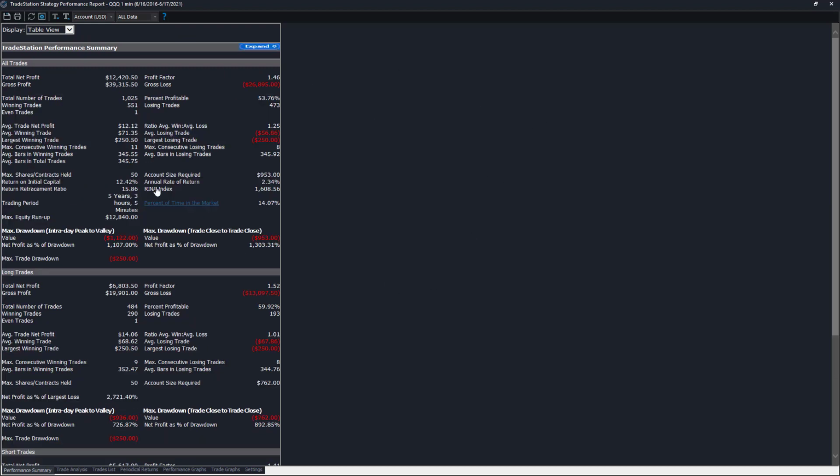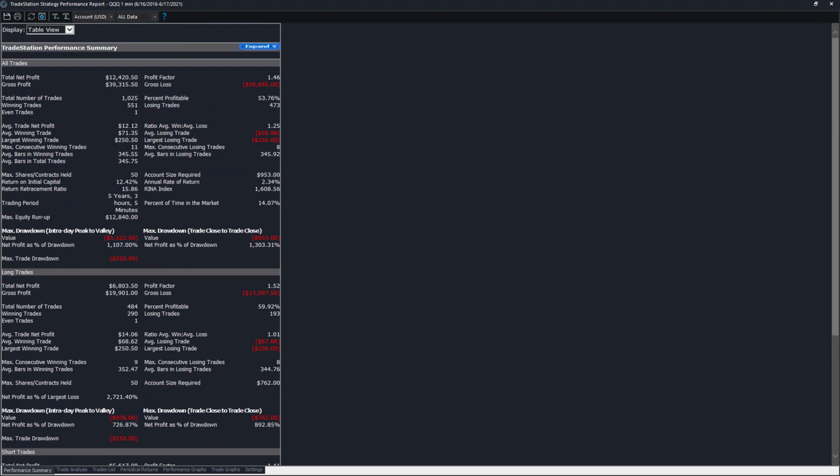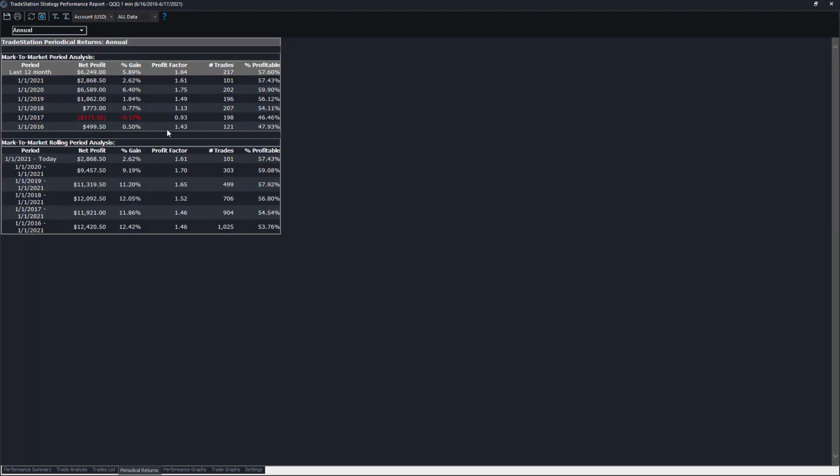And the beauty of this is it's pretty well balanced between long and short trades. 6,800 on the long side, 5,600 on the short side, 541 shorts, 484 longs, and the average trade profit is 24 cents. If you go back all the way to this time period back here, this is kind of a break-even time period. If you start in 2019, your average trade profit is about twice as high. So in recent years, your average trade profit is around 50 cents, while longer term it's around 25 cents. So that is before slippage and commission.